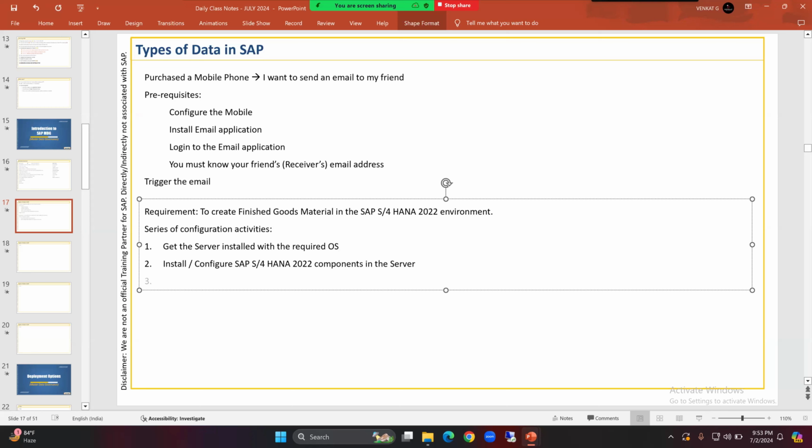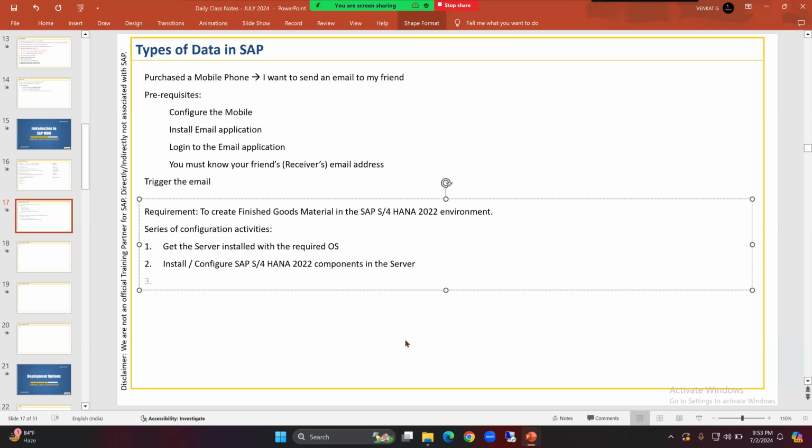Anything is fine, doesn't matter. Then once the components are configured, this includes memory management, buffer management, and the users creation, assigning the roles, everything. I'm not going into too detailed, granular level here.